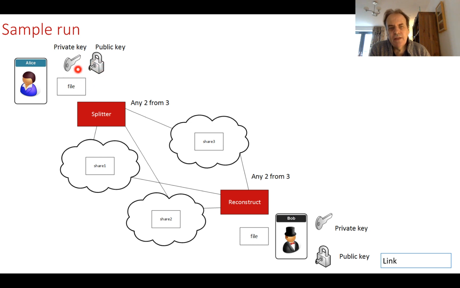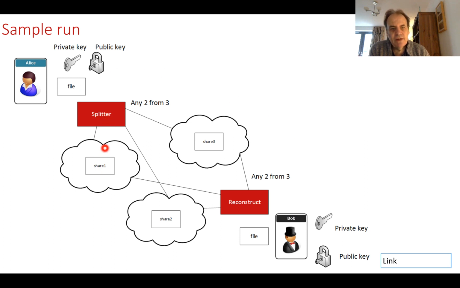So Bob and Alice, remember Alice could be the person actually reading it back, so it doesn't have to be a Bob and Alice scenario here, but we'll make it that Alice is storing some shares on a cloud. So she might select 3 cloud systems, and she puts each share in each cloud. So if one of the clouds fails, then Bob is still able to reconstruct the data from the 2 clouds that are left. So public and private key, they will go through the negotiation, and there'll be a shared key between them that only they will know.